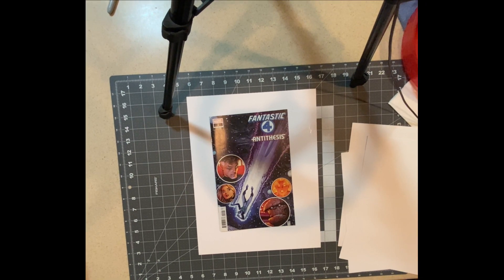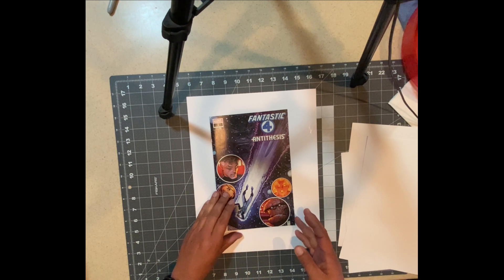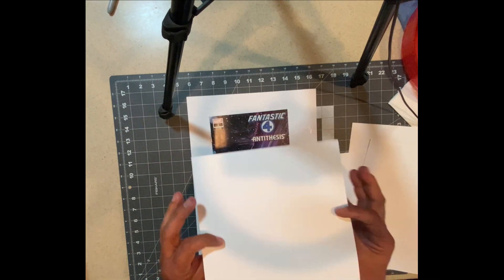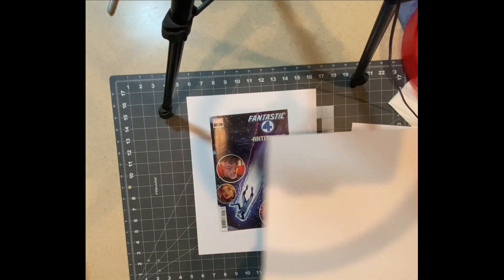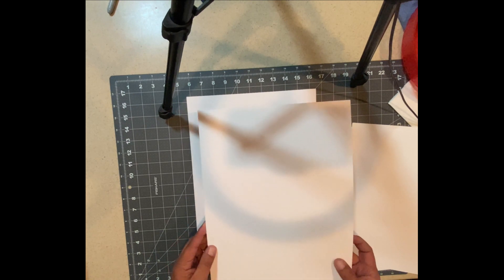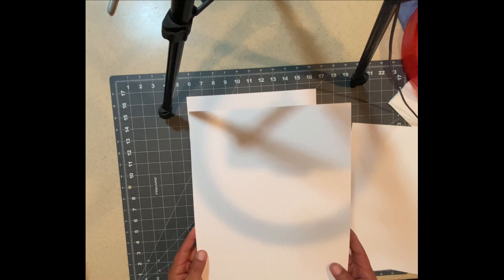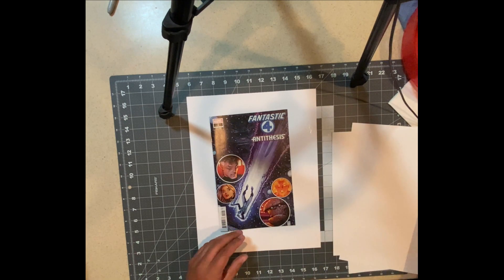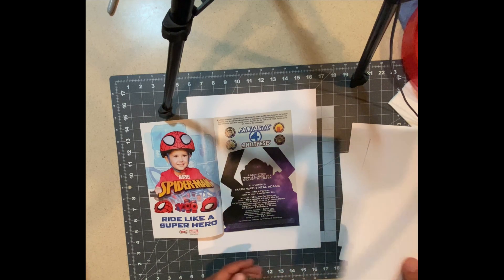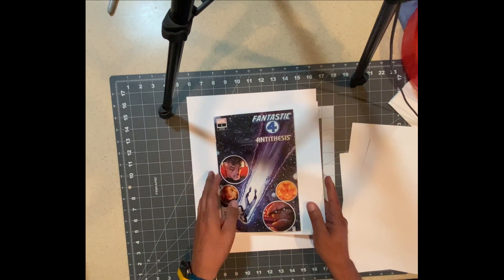You've cleaned your book and now it's time to press. You just don't put it into a presser though — you have to still prep the actual comic book. What you need is some cardstock, and cardstock is more sturdier than regular paper. This is 65 pound cardstock and I use magazine-sized backboards. You can use regular-sized backboards if you want to, but I just like using the magazine-sized backboards. So on the first page of the comic book, you use the first cardstock, and this is for protection for the comic book.